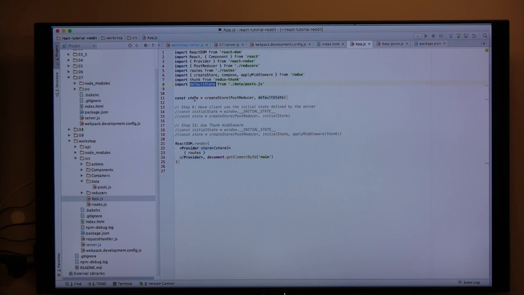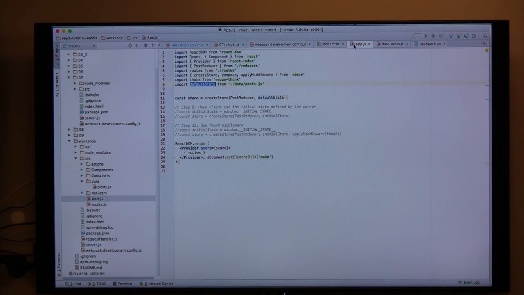And I want everyone on the same page, so it's beneficial to go through this. I know a few of you would be bored right now, but it has actions, it has reducers, and you don't need any of those. At the end of the day, you just need a function that takes the initial state and does some modifications to it, and passes a new state. And by state, I just mean a global object that your application is using to render, to display data, right? So what we do is we create a store and we pass a reducer and the default state, which is the initial state, to our application.